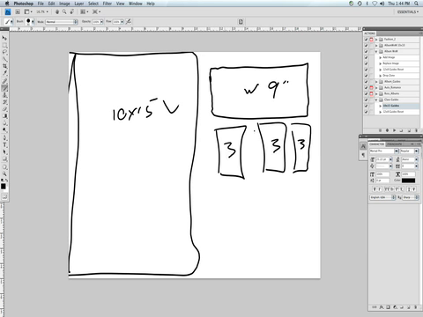But if I want this gap to be here, I'm just going to add 0.1. So I'm going to crop this at 9.1, so it's a little bit wider than these three combined. This is just going to give me a little gap between them. If I want a bigger gap, okay, make it 0.2. If I want a nice big gap, make it 0.3. You can do whatever you want. I'm just adding a little bit to the width of this.